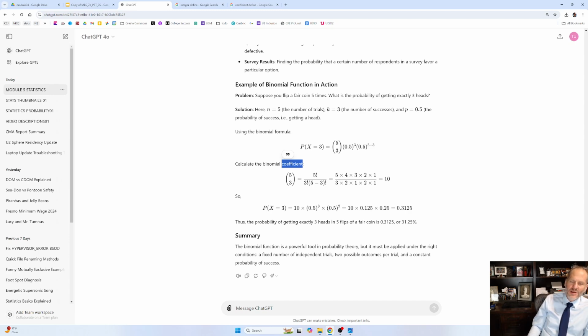And what is that binomial coefficient in this formula? It's the number of combinations. And so this formula we learned about in chapter 4, and we have the number of combinations, and then we multiply it by that. I mean, we just use the formula. It's literally like y equals mx plus b, or a squared plus b squared equals c squared, or whatever that was. I'm not even sure I'm saying that right. I'm pretty sure that's right.